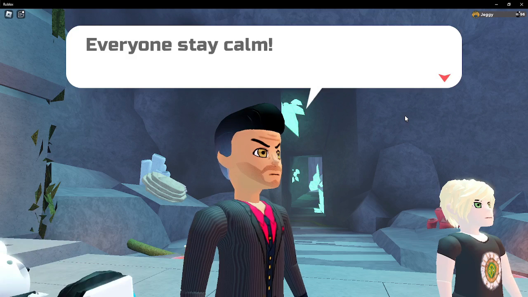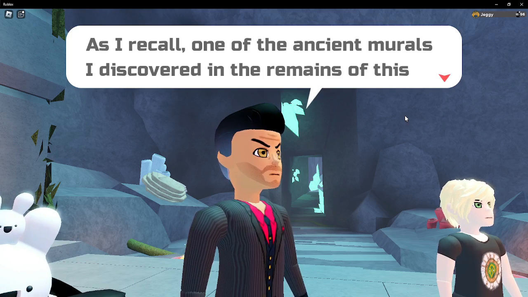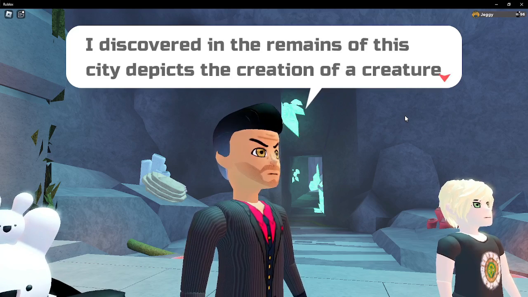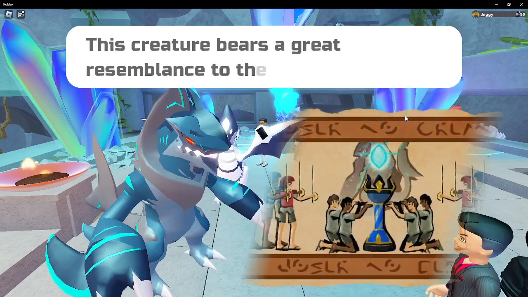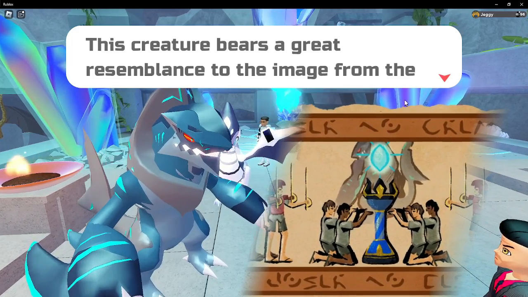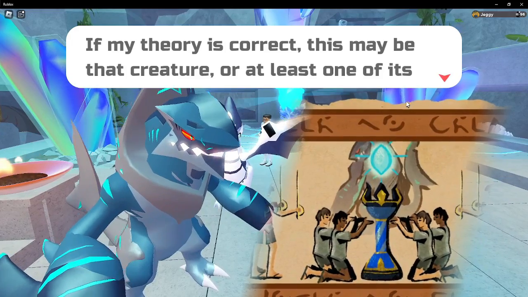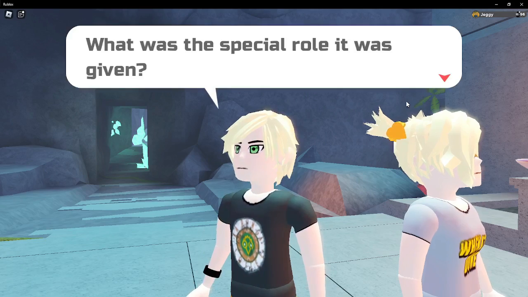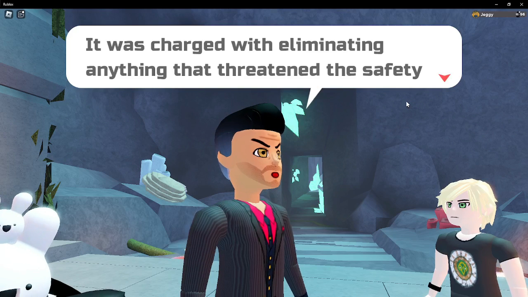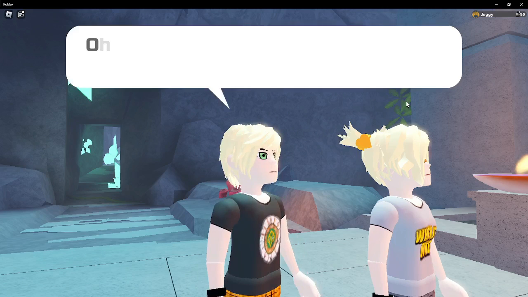Everyone stay calm. I think I've got it figured out. As I recall, one of the ancient murals I discovered in the remains of this city depicts the creation of a creature that was appointed a very important role. This creature bears a great resemblance to the image from the mural. If my theory is correct, this may be that creature, or at least one of its kin. What was the special role it was given? It was charged with eliminating anything that threatened the safety of the Soul Heart.